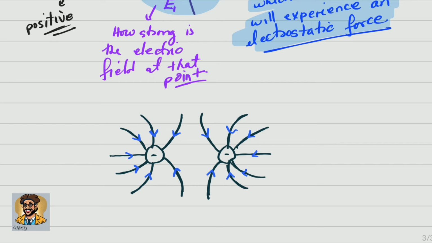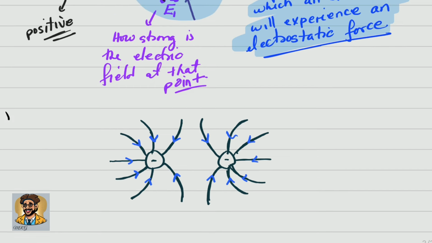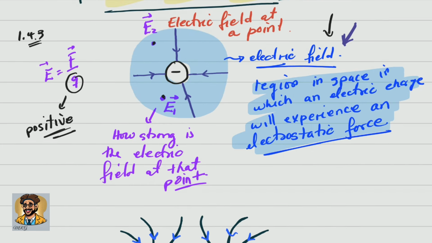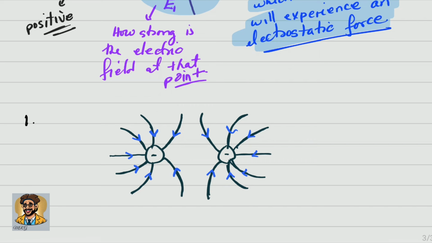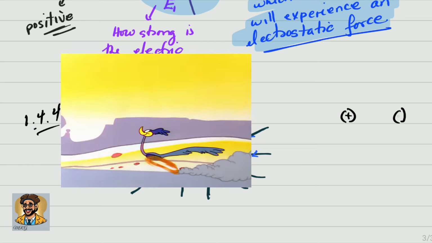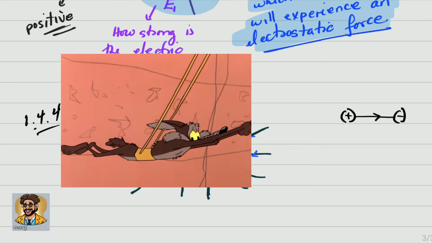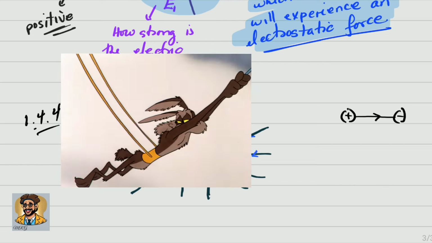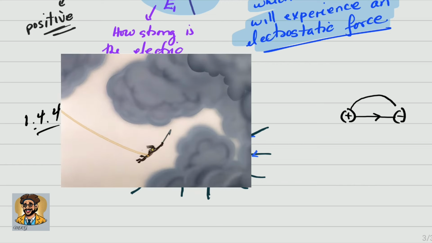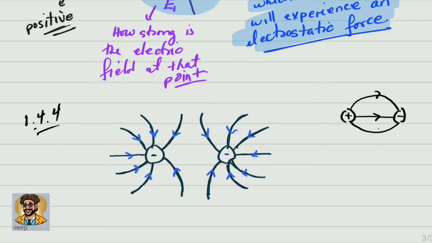Okay, this is the drawing, and this one is question 1.4.4. If the 2 charges are, in this case, one positive and one negative, all the way from positive to negative, that line in between is the only straight one. All the other lines are going to have a turn in this specific way, all right?